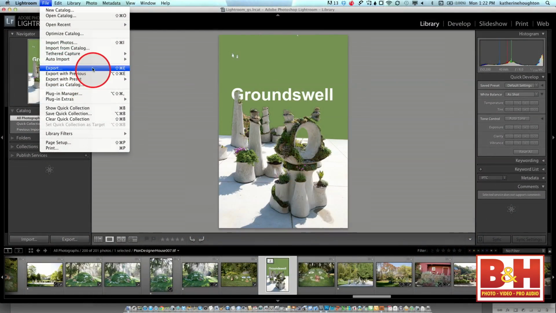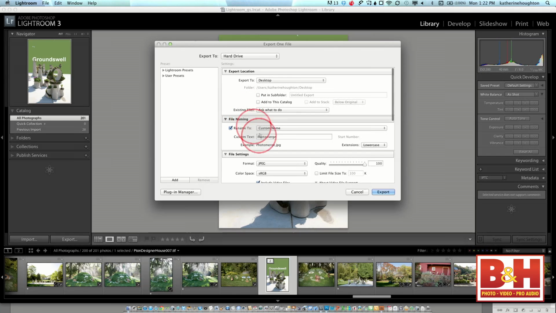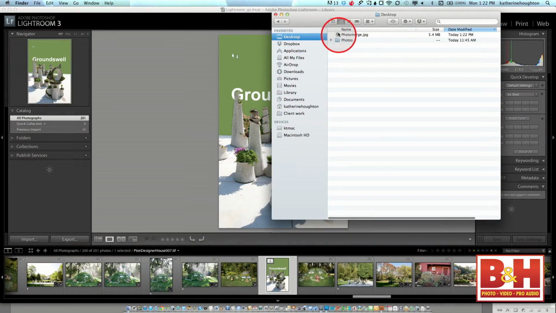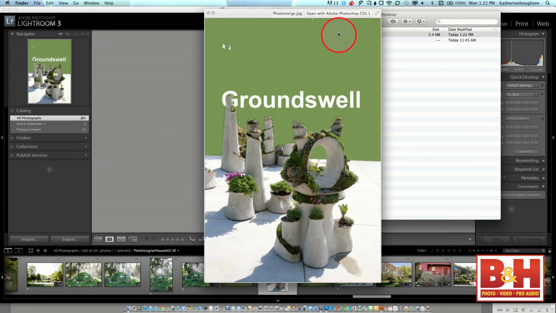And the last thing I probably want to do if I needed to give it to my client is go ahead and export it. I'll export it as a JPEG, save it to the desktop, and export just that one image. It wasn't outside in my system yet because it was still held inside of Lightroom, right? So Lightroom is attaching to Photoshop, making those changes, and pulling it back into itself. And now you can see on my desktop, there's my image.